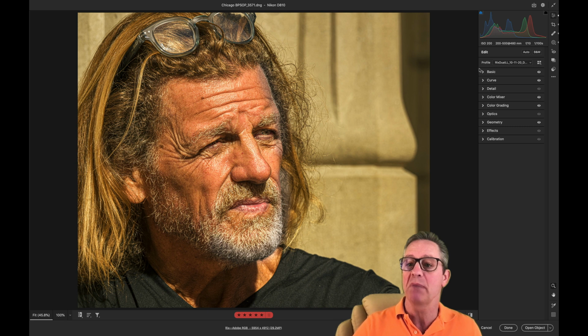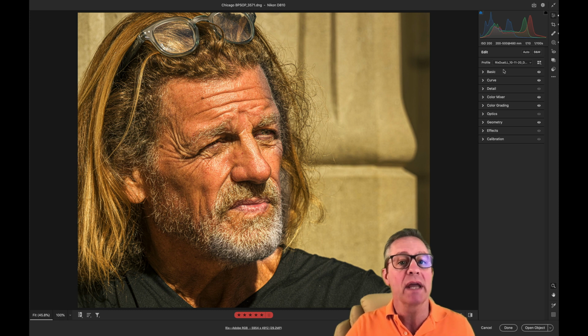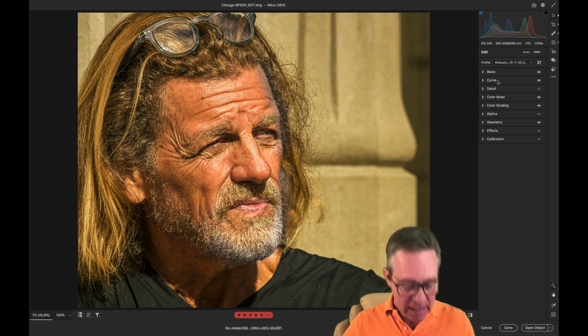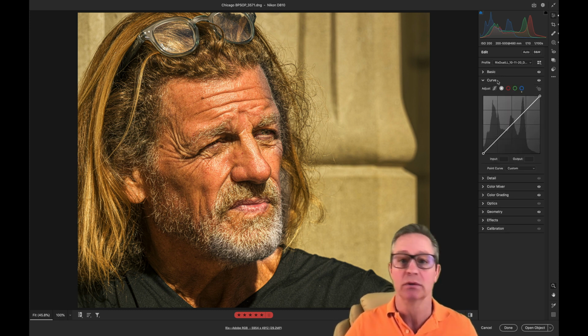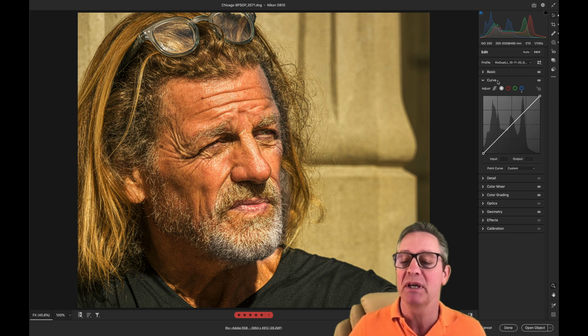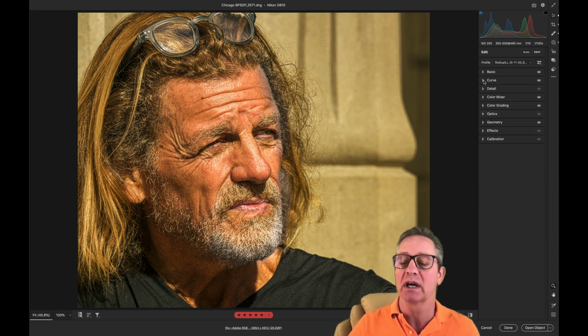Let's go look. When I first open my panel, I see basic. Remember that? And right below it, curve. Now you're figuring out that the second of these is probably going to be Command 2, Control 2 on the PC if you want to use a shortcut. But I see it. It's right there. I'm just going to pop it open.